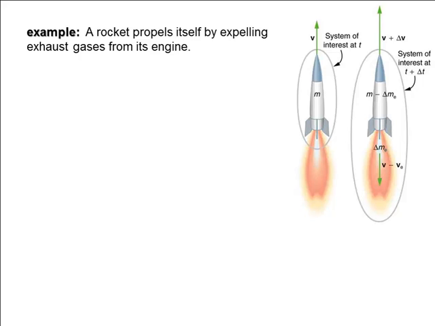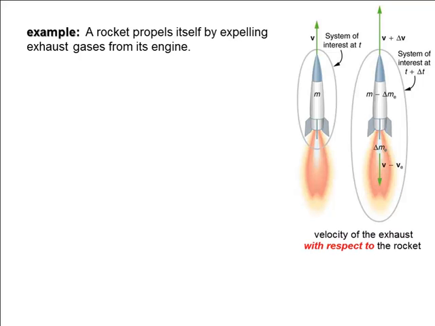Now as the rocket motor burns, it's expelling fuel, expelling exhaust gases out the back end of the rocket. If we wait a small amount of time, delta t, and examine our system again, we'll discover that part of the system is still moving forward, but now with a velocity v plus delta v. And part of our system, the expelled rocket exhaust, is separated from the rocket, moving with a speed v minus ve, where v sub e is the velocity of the exhaust.